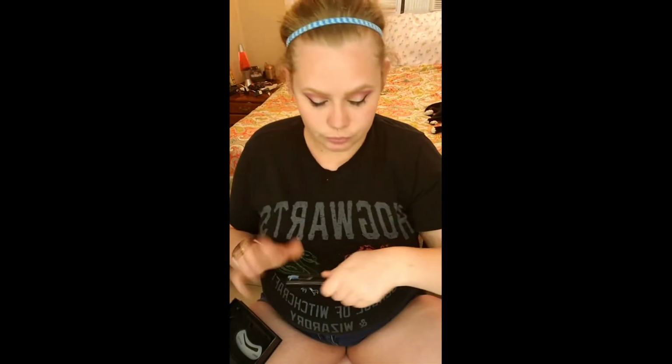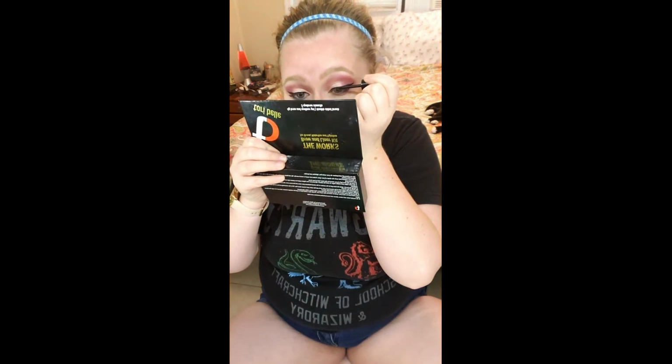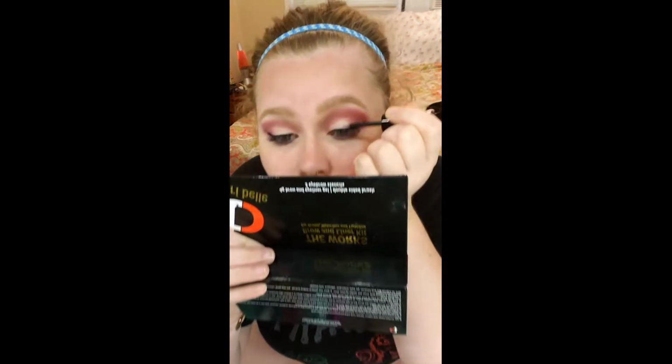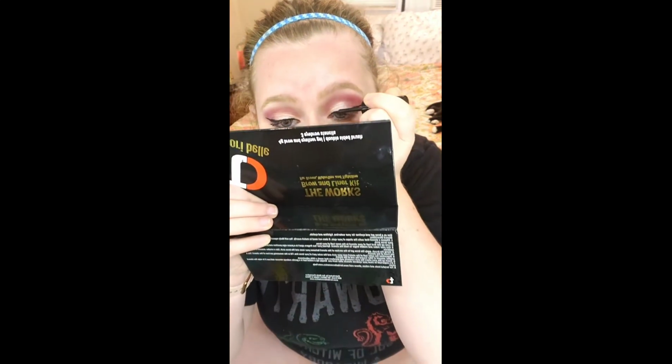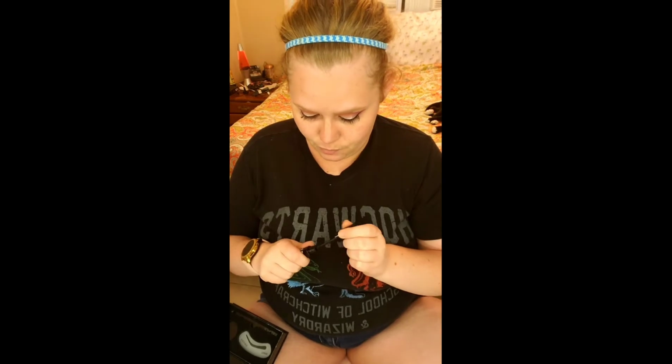Now I'm going in with my Tori Belle magnetic eyeliner. Now I'm really particular about the way I put this on because I like it to adhere my lashes the right way, the way I like to wear them. So I start and I hold it vertical or parallel to my eye and I pull it out onto my lashes. Almost like I'm putting mascara on the under part with a liner brush. I do that because I just really like the way that my lashes adhere that way. So I'm going in on both sides with the full coat.